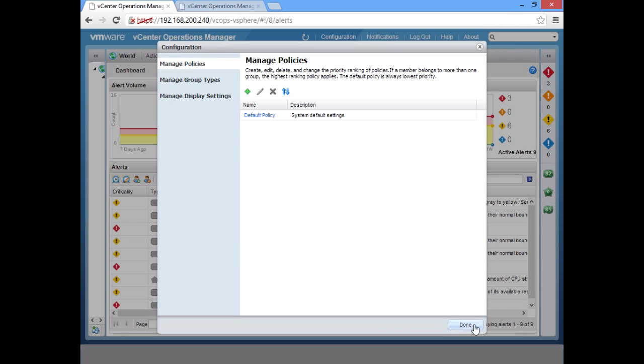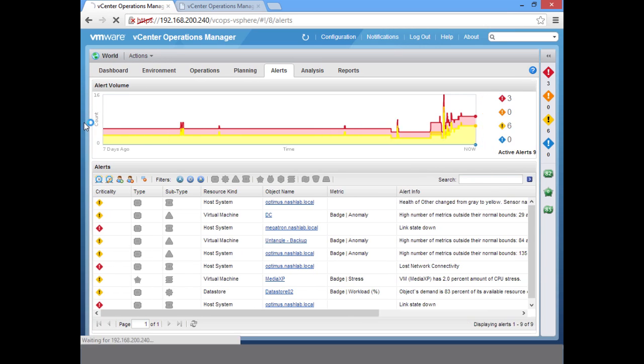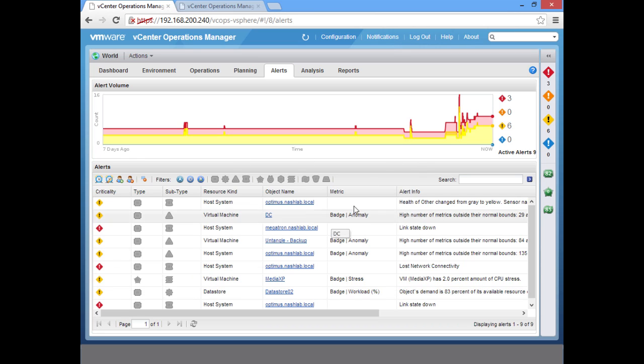So we'll cancel, done, and back to the alerts view. Let me move this out of the way. So again, we have the same kind of extended view that we did on the main dashboard showing 7 days ago. We can see all of our alerts here, and we can filter these types of alerts. So starting here, we can suspend and suppress. Remember, those hide the alert for minutes, hours, or even days. This is where we can take ownership, we can release ownership, we can cancel the fault, and then we can filter.